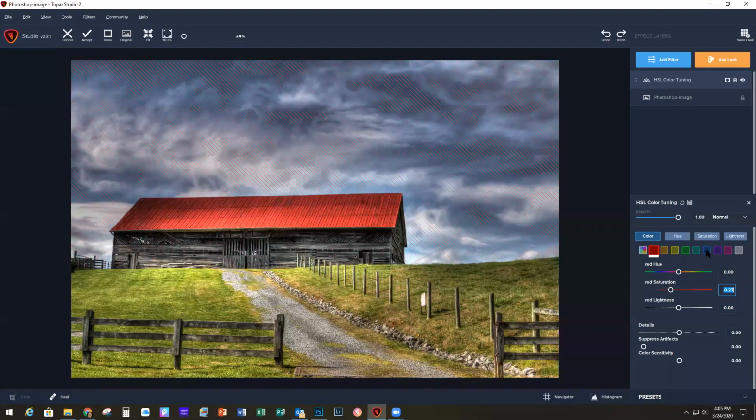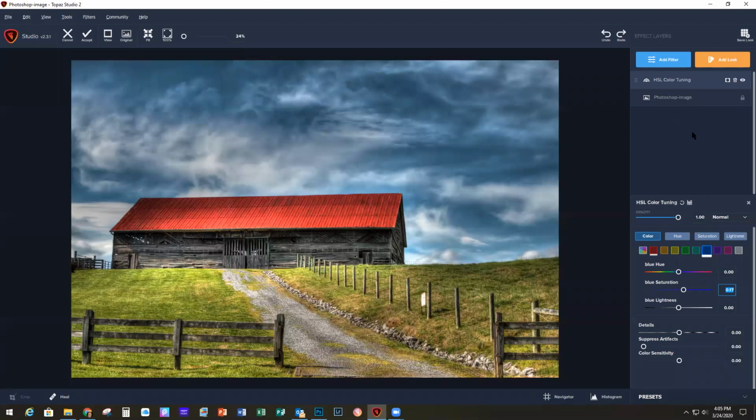And you'll notice as I hover over one of these colors, those diagonal red lines are telling me where blue is in this particular image, or the green or whatever. So let me get into the blue, and then I think Dave's got a question, but I'm going to finish this step first. So we got blue, and we're going to go up a little bit with that. I just wanted to get a little more pop of blue to that sky because it was a really pretty blue sky day.